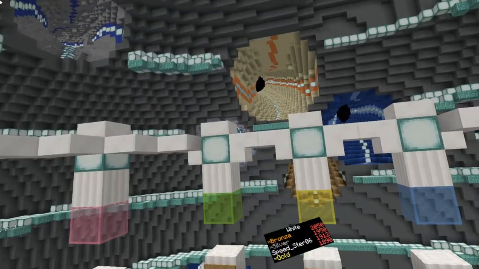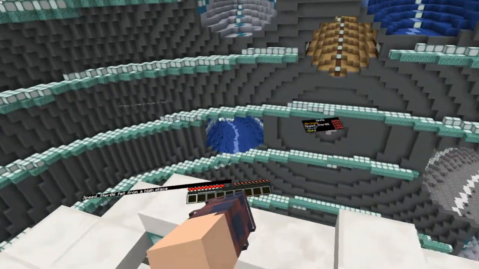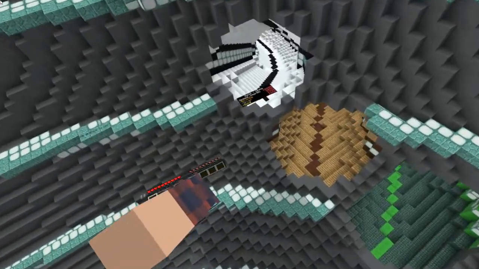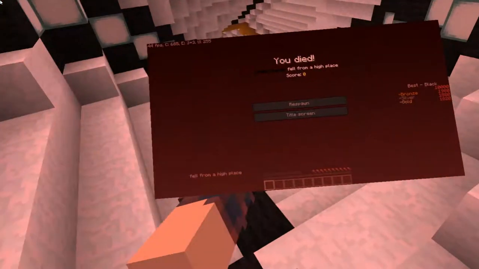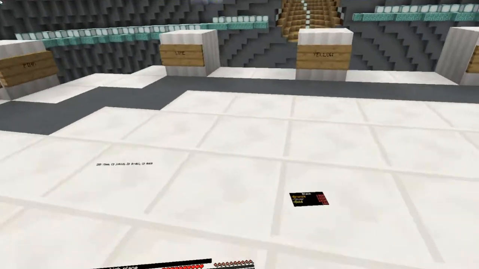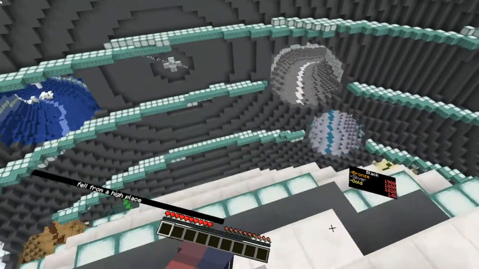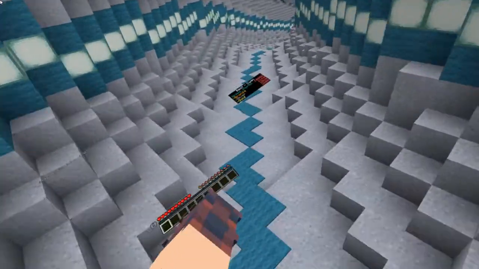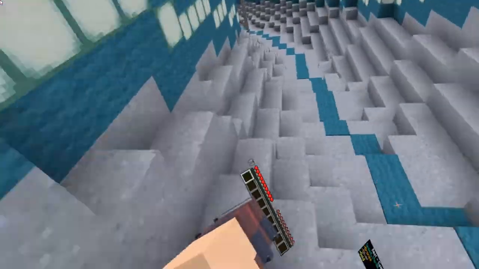Okay, let's try a different one. Maybe the one that I can actually try and do. Okay, let's try this white one down here. This one looks good. Maybe not the white one. Let's try this one right here. Whatever one's right here. I didn't actually look. Oop. Okay, looks like we're trying cyan. Okay, let's head.